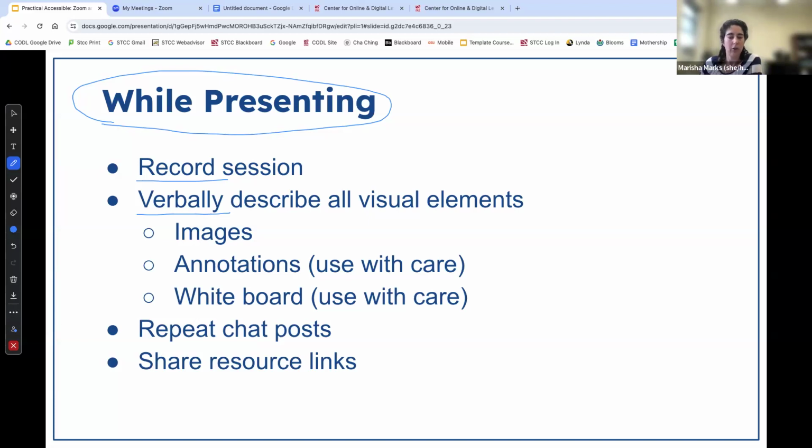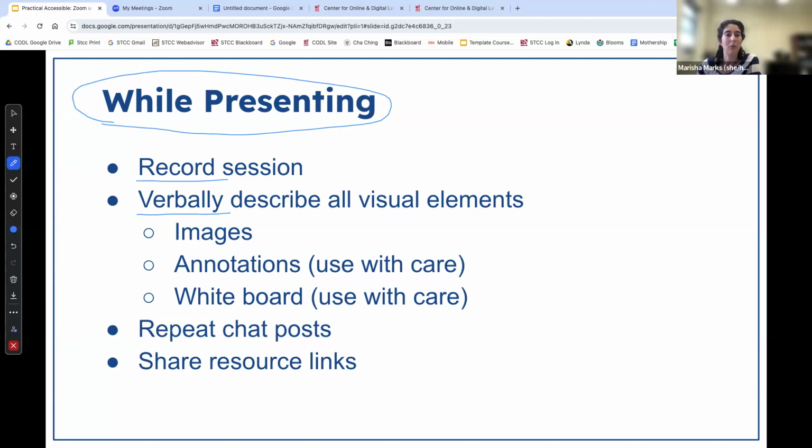As we're working through our meetings, students may be putting questions into the chat. And there can be a lot of information that happens kind of behind the scenes in the chat of a meeting.